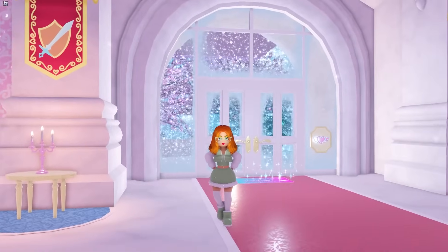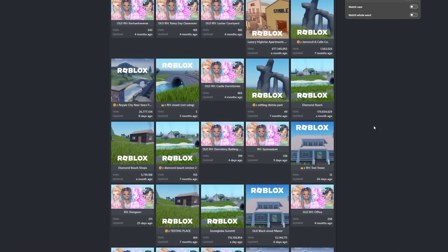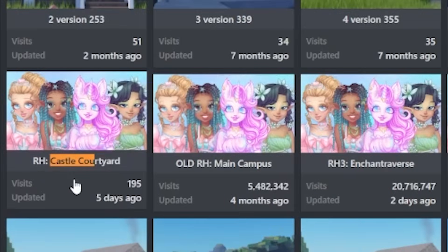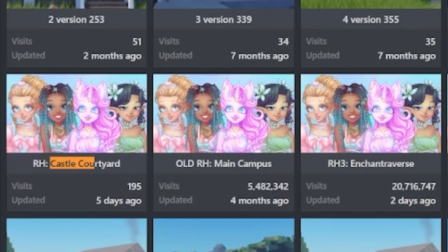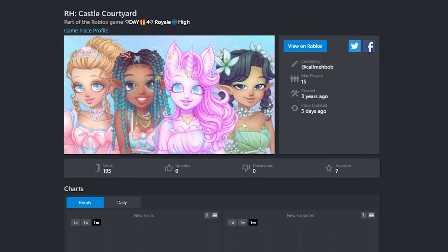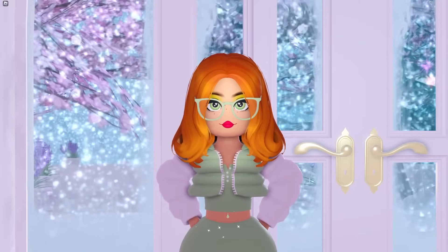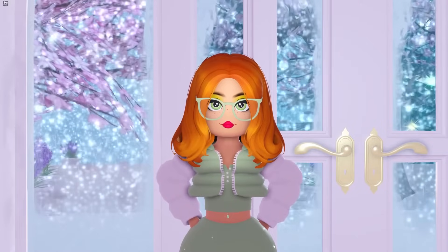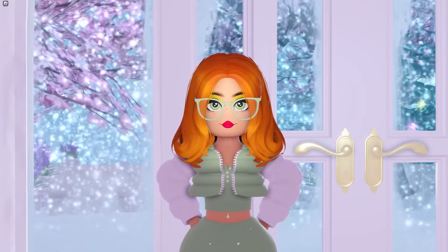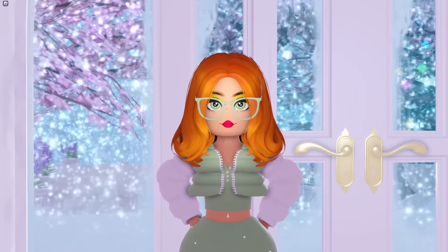A lot of people have been wondering if maybe this is the realm we've seen on Roller Moms. If you scroll down the various realms, there is a castle courtyard realm that was created a while ago and has been regularly updated quite often since Roller High created this realm. So the devs are obviously working on something called a castle courtyard that could well be coming very soon to Roller High. People are wondering if this is going to be essentially the replacement of the locker courtyard, that will allow you to walk through and end up going to what would be the gymnasium, maybe the west campus, and various other areas that we know are likely coming in the future.